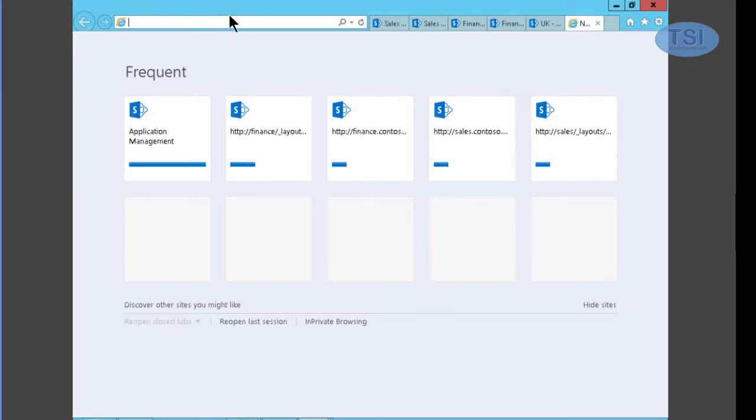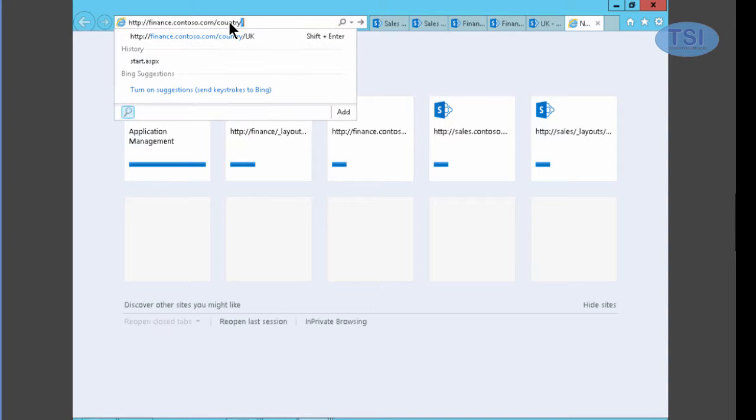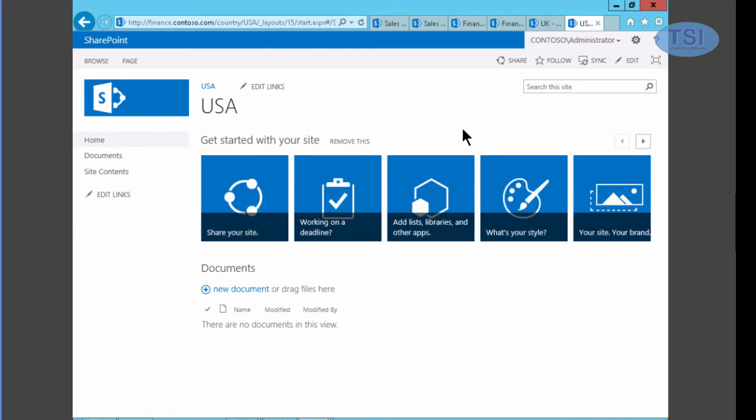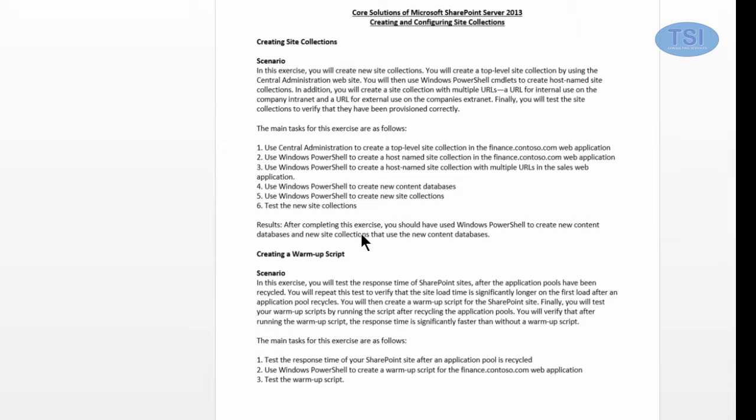That came up nice. And let's try USA. Excellent. So all the site collections are working. So I've used PowerShell to create new content databases and new site collections that use the new content database.